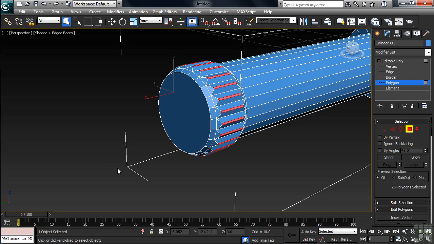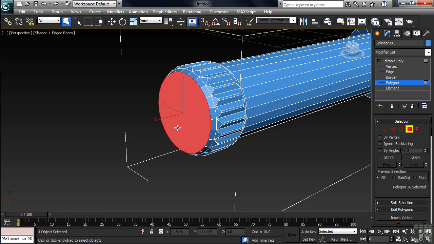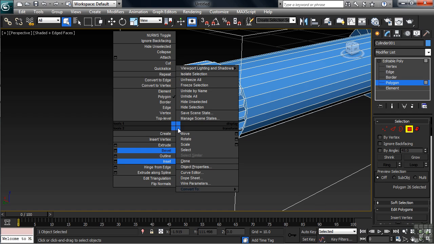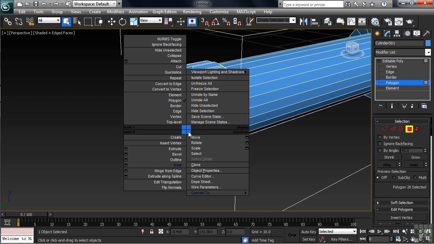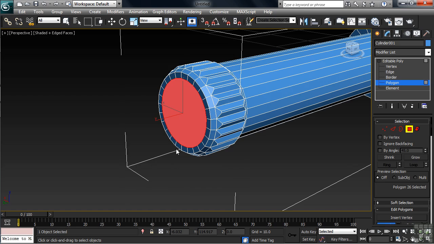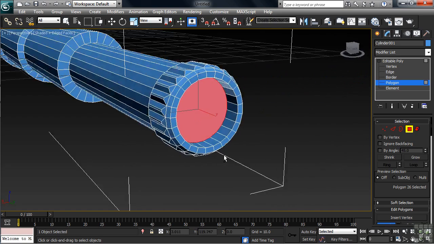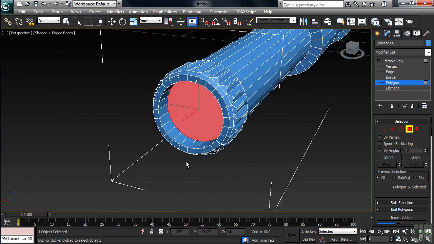Now to finish off this end, we'll add our eye lens. Select the bottom circular poly and we'll perform another inset, this time though simply using the mouse. Right-click on the poly. From the list, choose the Inset command. Put your mouse on top of the selected poly and simply pull back. Once you like the distance that you've gone, right-click, changing over to the Extrude command. Now, for the lens itself, we can simply bevel this in. Go ahead and click away, then we'll roll back and recenter our completed telescope.